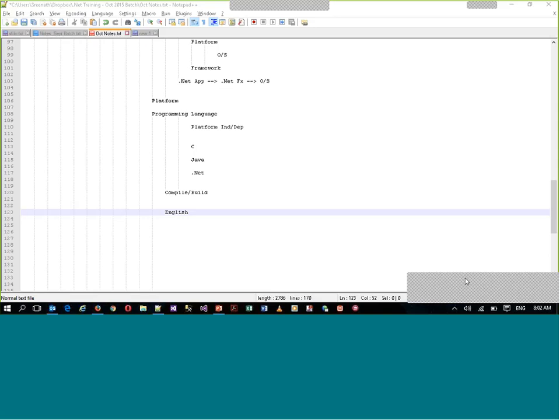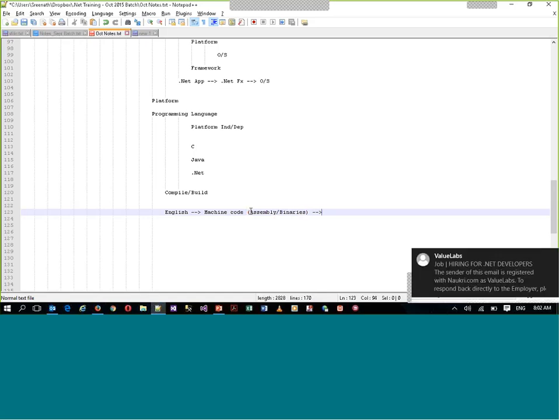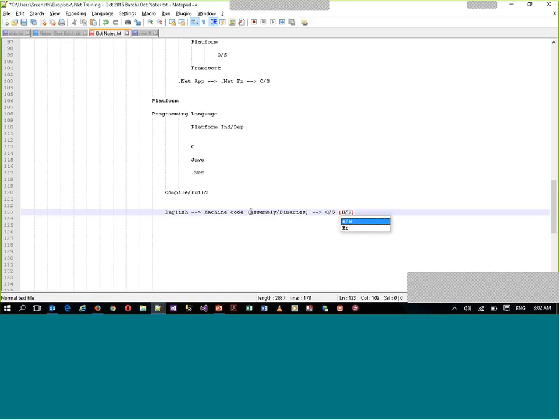So any programming language first gets converted to binaries, which is called machine code, or you can also call it assembly code, or sometimes assembly or binaries. And these binaries actually run on top of your operating system, which is like hardware elements.